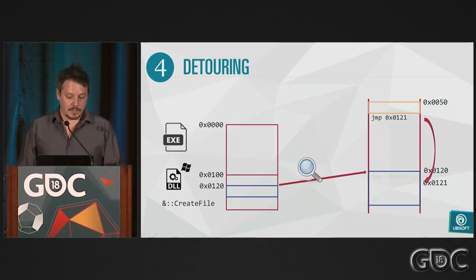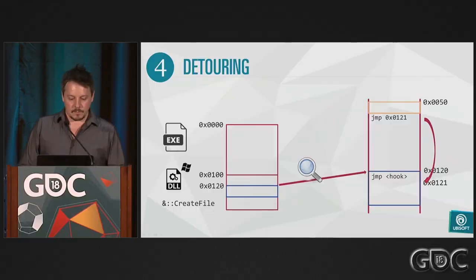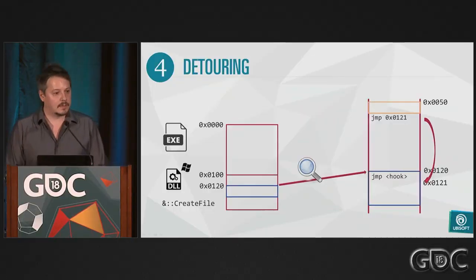So what we want to do is actually replace the instruction that we have copied with a jump here. And doing so, all the people that were calling the CreateFile function will now be redirected to your own function, but you can still call the original function by invoking the code that lies at address 50. So it's just another view of what the detouring technique allows us to do.